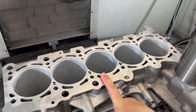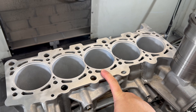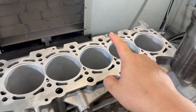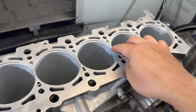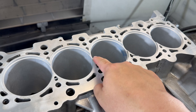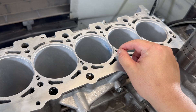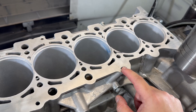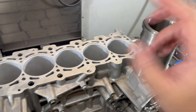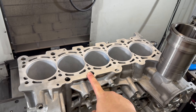That's the whole point of wet sleeve conversion on these blocks. On many other blocks, wet sleeves are there for strength reasons, power reasons, overbore, or stroker reasons. But here for the Daza, the dry flange sleeve is strong enough — it's the aluminum supporting these four areas that is weak. It's not the sleeves that are sinking; it's the aluminum that's sinking. And if you plug these cooling holes with screws, you reduce cooling even further. So that's why wet sleeve conversion happens on this block.